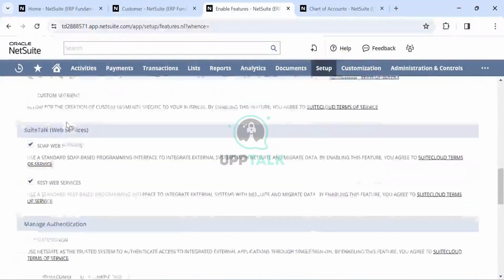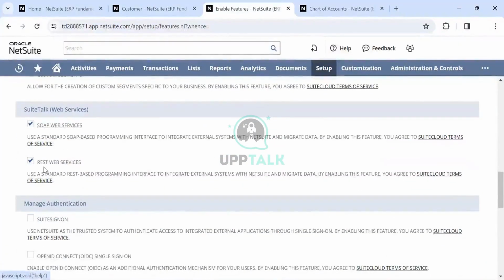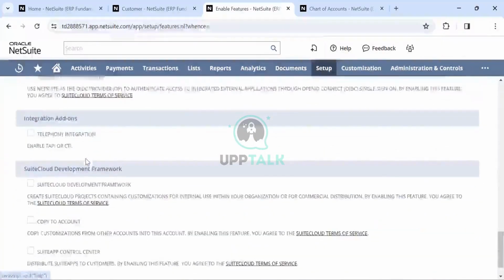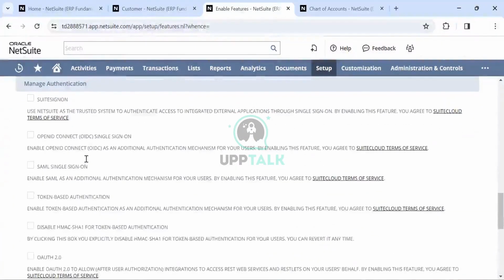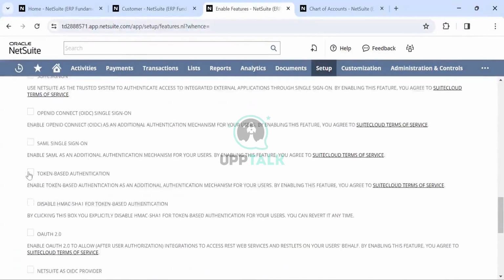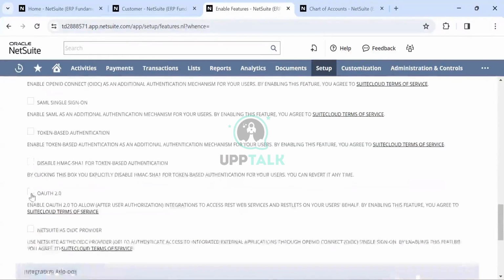Then SOAP web services and REST web services. Once we are doing any integration from another third-party system with NetSuite, we have to enable token based authentication or OAuth 2.0 authorization.